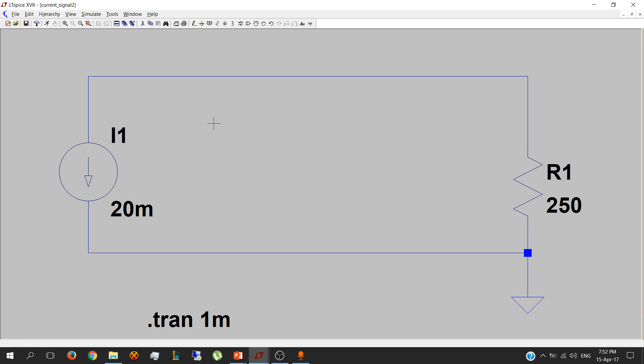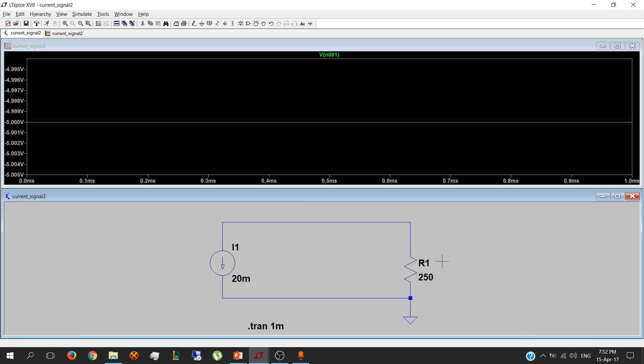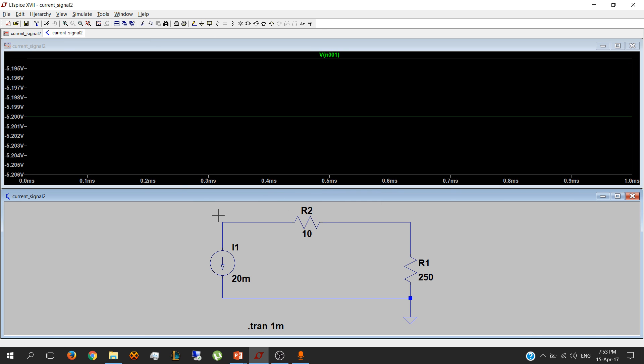Why? If you consider this current signal right here, this is a 20 milliamp current and it is converted to 5 volts because it passes through the 250 ohms. Doing the exact same method right here, this is the long wire resistance. Simulate it again - this here is 5.2 volts and we have converted it to 5 volts. So the transmitter power source could actually compensate for any voltage drop that happens along the wire. And thank you for watching.